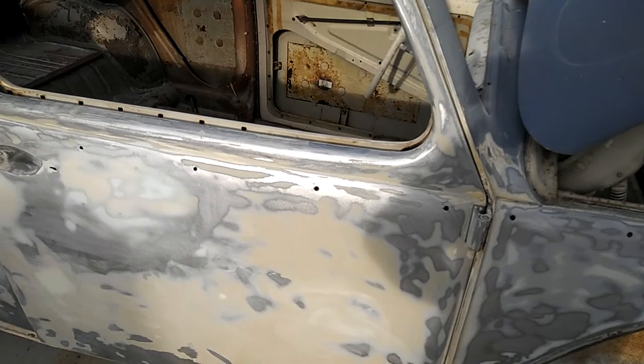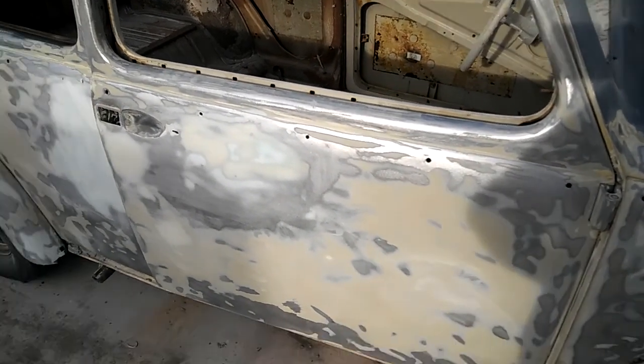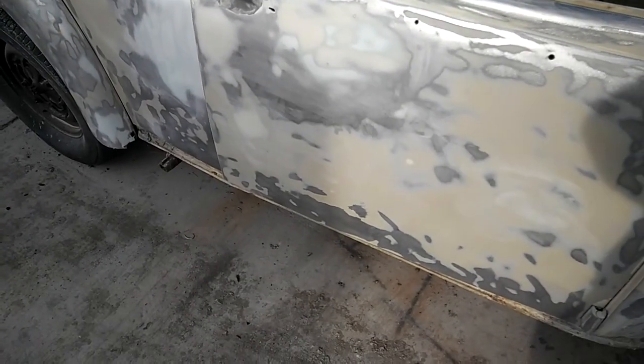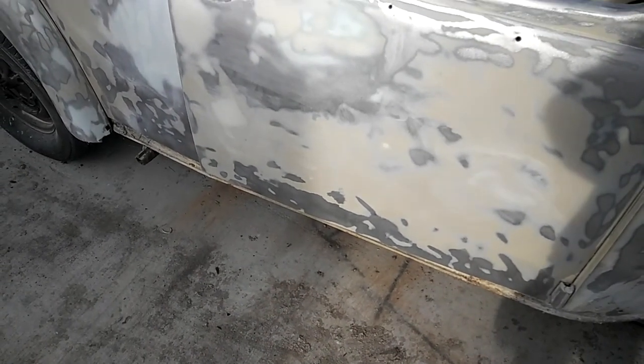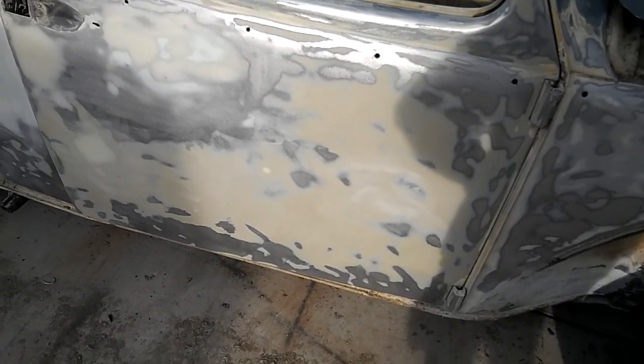What else did we do? Yeah, that's about it, I think. Removed the door handle on this side. The running board is still on. I'm going to get some primer on this in a few minutes.